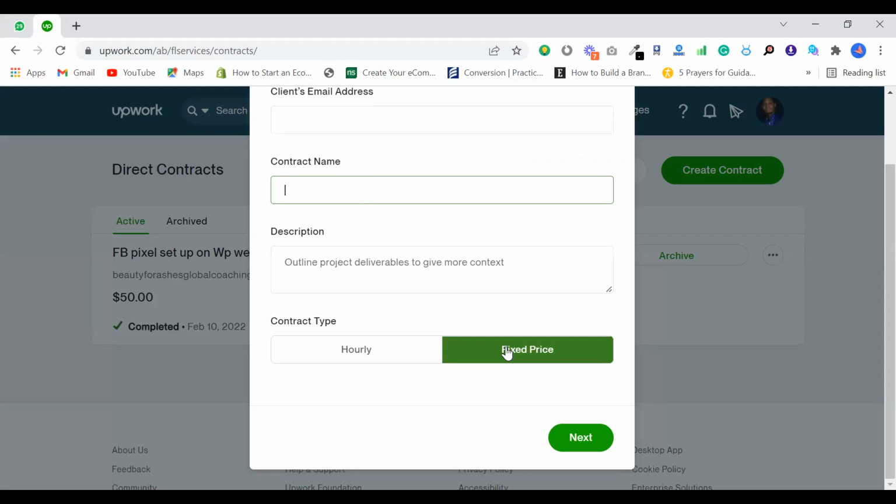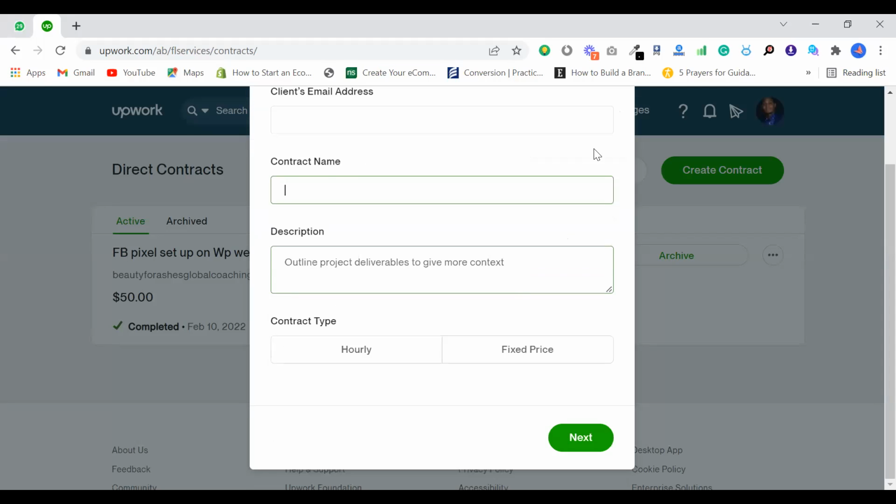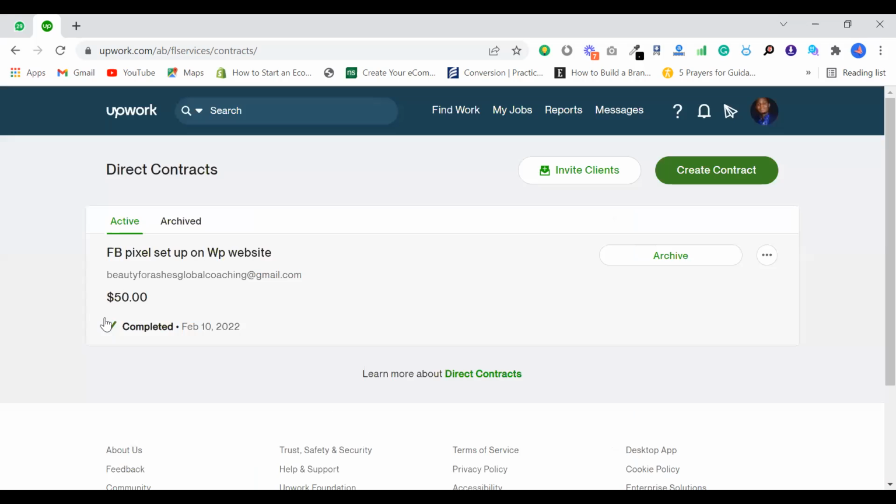I love everything that is fixed. That's a problem. But hourly too is good. With fixed price, the moment you click next, they will notify the person through email. Then when anybody accepts and makes payment, the money will land on your Upwork account, and I think Upwork charges like 1%. Because on this $50, I think they removed only $1.30. I was able to get $48, and immediately it shows up on my account, and I was able to withdraw.